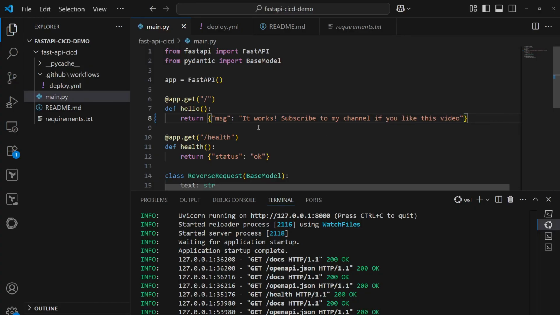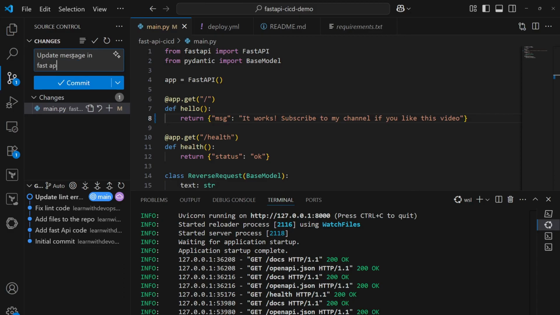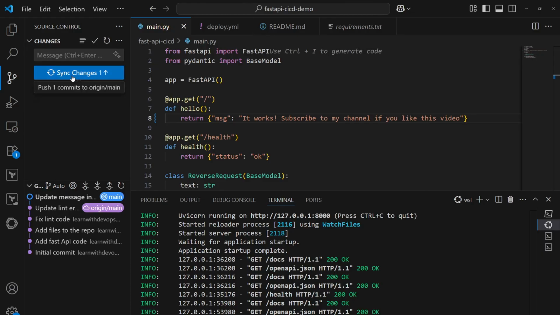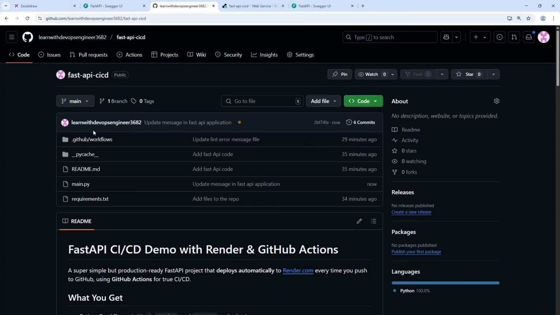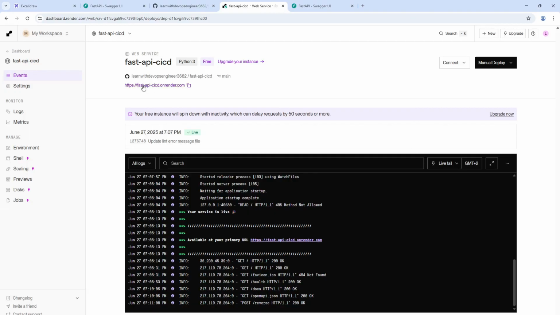Okay, I'll save this and let's push it. Update message in FastAPI application. Commit and sync changes.